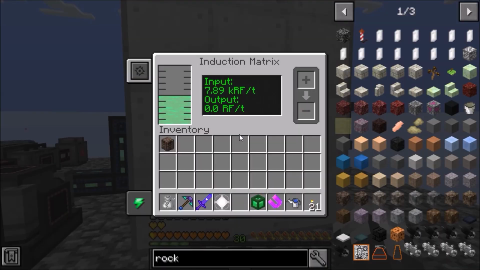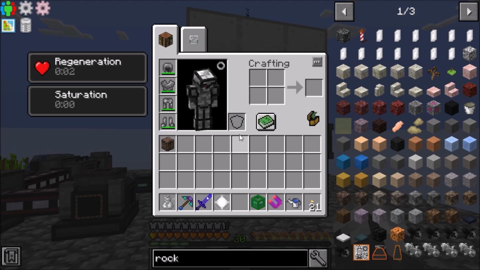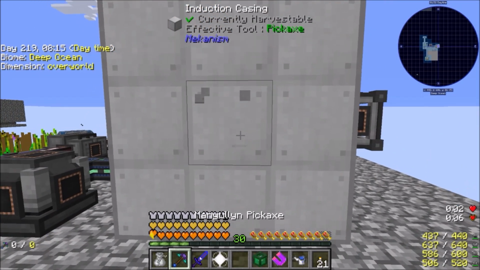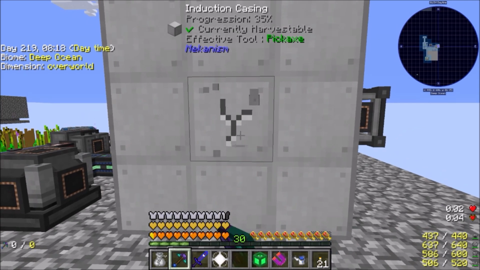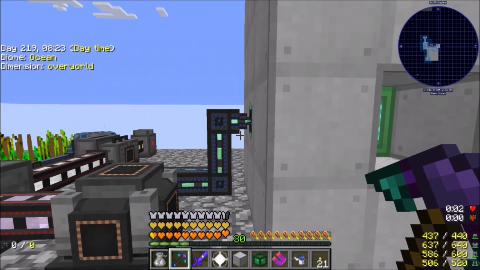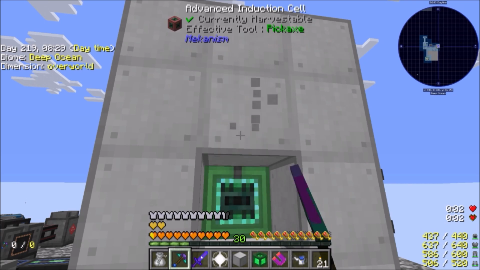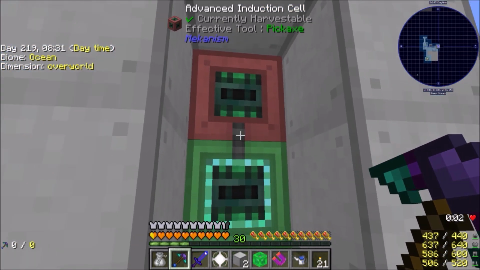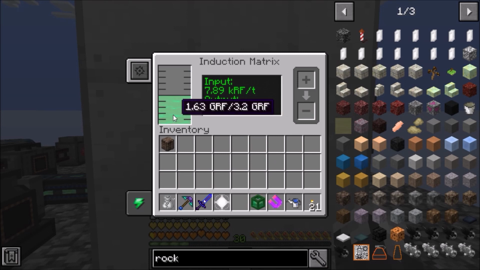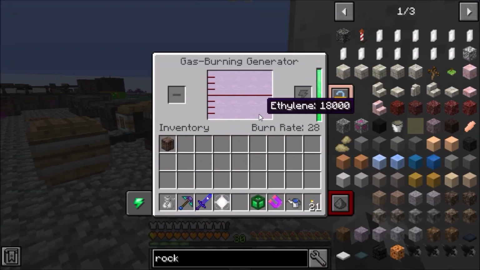Also, I have gone ahead and made this, the Induction Matrix. We made all the stuff for it except for the stuff on the inside, which we can break, and it's alright. I've got just a basic provider, so it's not going to work there now. And then I've got the advanced induction cell. Is that still going? Yeah, it's still going.